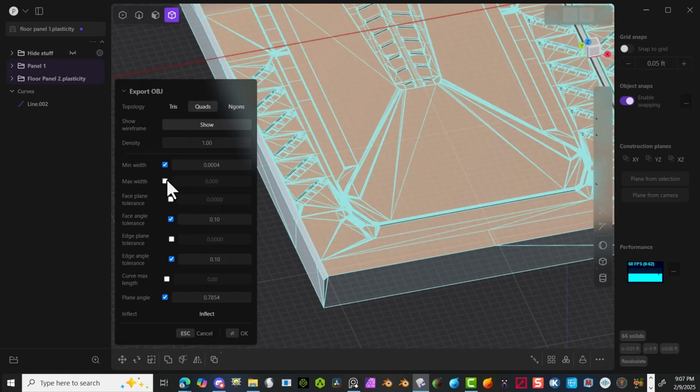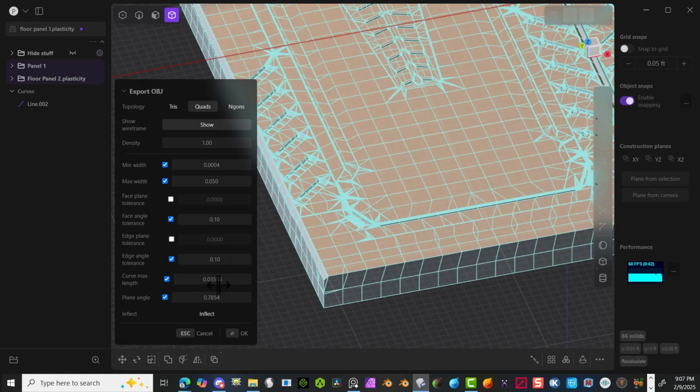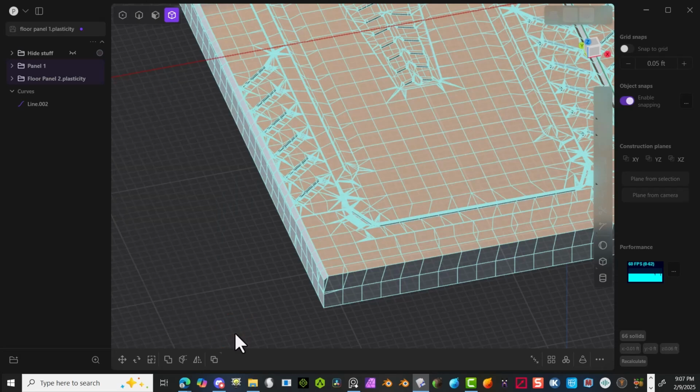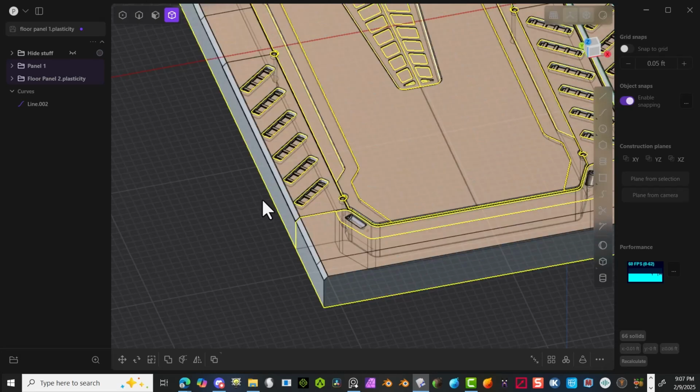I feel like if you use that, you have a lot better control because it keeps it tighter. So I'm going to go with that. Hit OK, and once it's completed, it goes into a yellow mode. There it goes. Okay, cool.